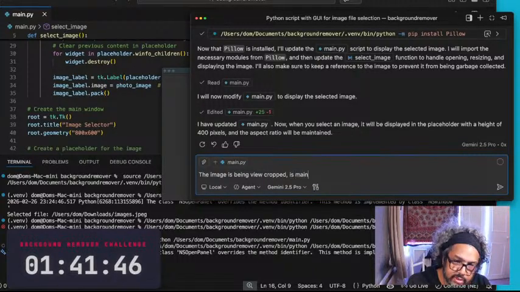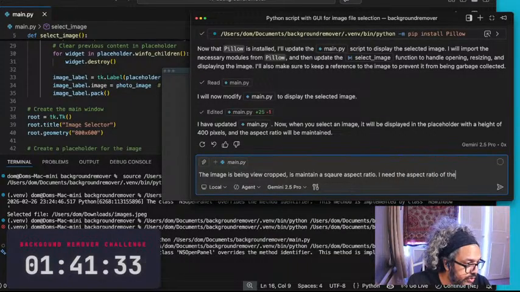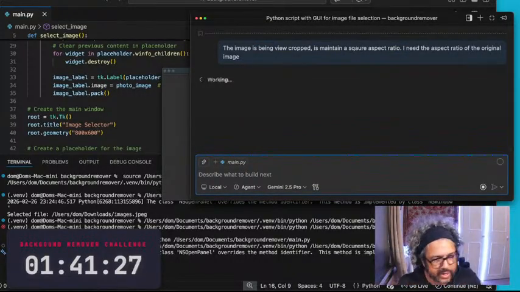It maintains a square aspect ratio. I need the aspect ratio of the original image. Let's see how that gets along.